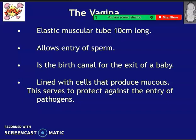Is that another reason why it's not a guarantee for pregnancy? Like, that's the immune system just kills it off. Exactly. So literally the white blood cells, remember we talked about when we did blood and we talked about phagocytosis, the guys that are like Pac-Man, they do the exact same thing as sperm are going up through the uterus. The white blood cells there literally grab them, ingest them. So the ones that actually get to the egg are certainly the fittest or best adapted for that particular job.